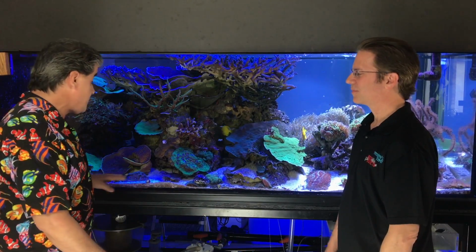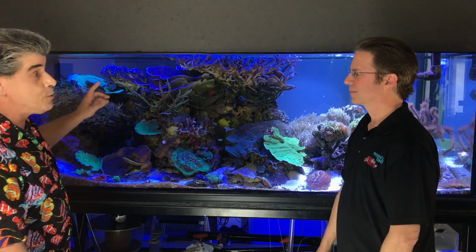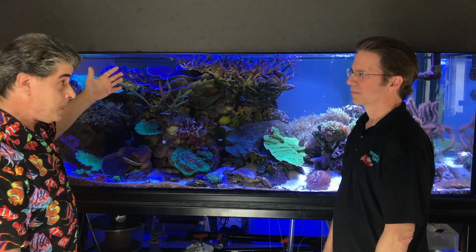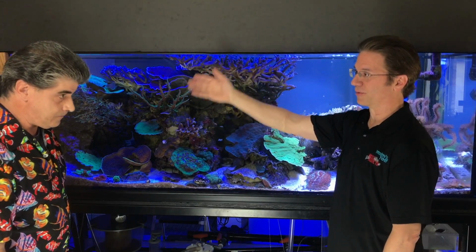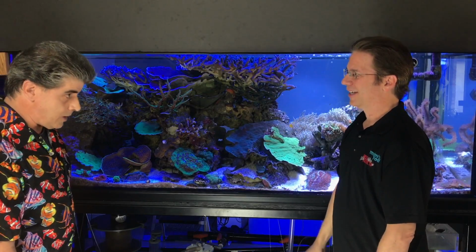So that's the thing. The wavelengths themselves are unique because even you yourself expressed that you had some corals here that were brown under the VHOs and your existing lighting. Now they're displaying colors under the XHOs that they weren't under the VHOs using the same metal halide lighting. So really there's something there that wasn't there before. Yeah, it really surprised me because that coral is way down on the sandbed. That's probably 28 inches from LED bulb down to that coral. Right. And yet it's getting the greens, which had been brown for years.